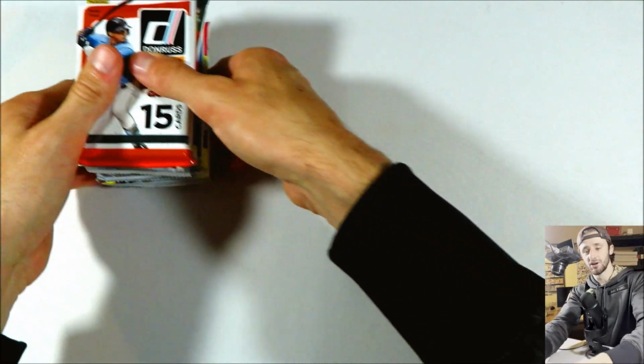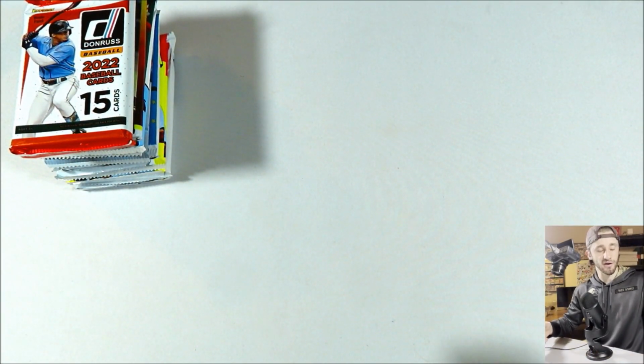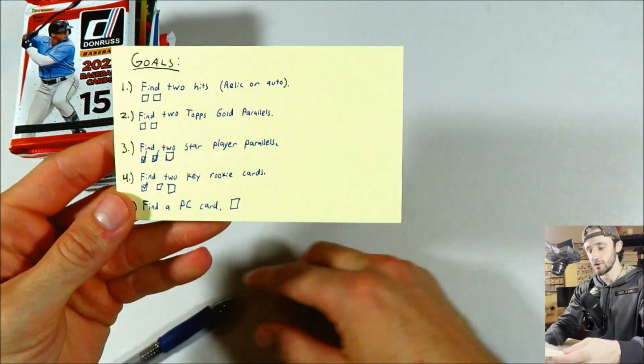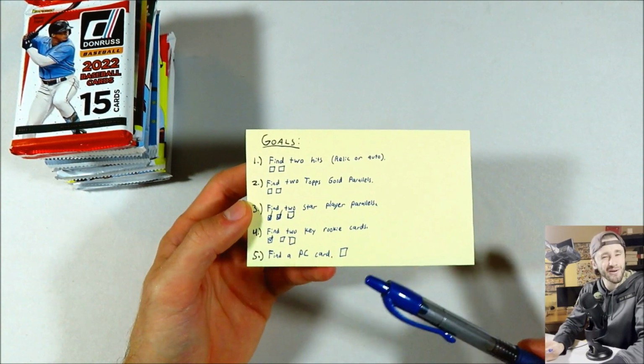So no bonus packs, nothing oddball, basically the same product that we've been seeing, just doubling up, but we're still trying to figure out the goals here. Here are the goals that we still need to do. We were able to find a key rookie card, but I added an extra box there because I didn't really want to count it, but I feel like I needed to.